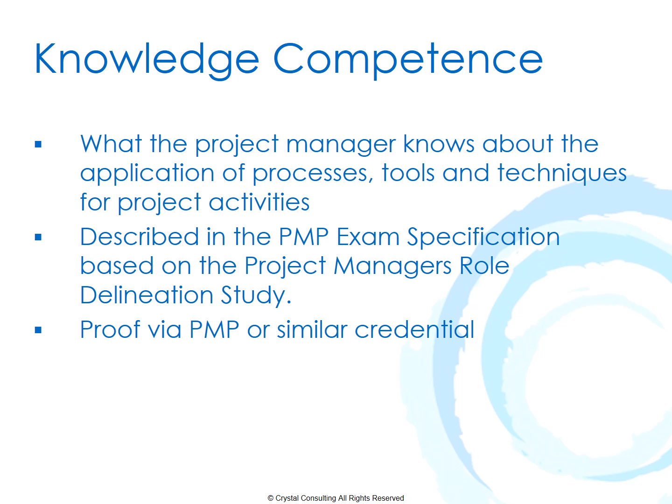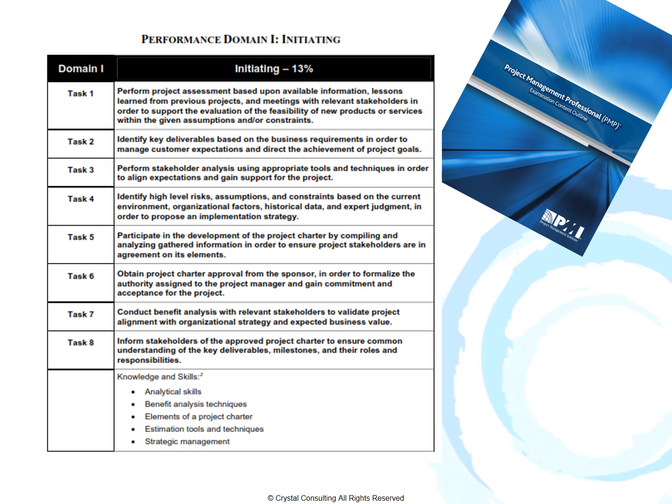So from the project manager's role delineation study, we have this. These are the tasks that a competent project manager should be able to display, be observed, and be measured on in order to demonstrate knowledge competence. Obviously, in this case, if they go on to sit the PMP exam, this would be assessed during that examination process. So you can see the tasks there, 1, 2, 3, 4, 5, 6, 7, 8, and some of the things that a competent project manager should be able to display.